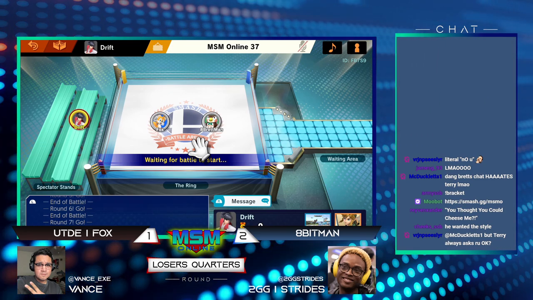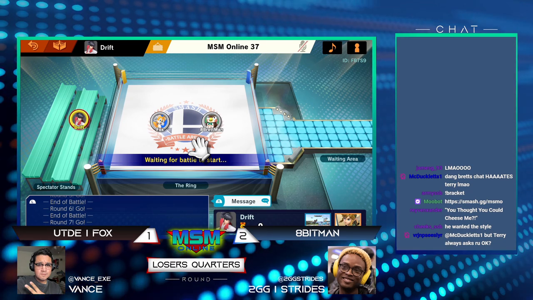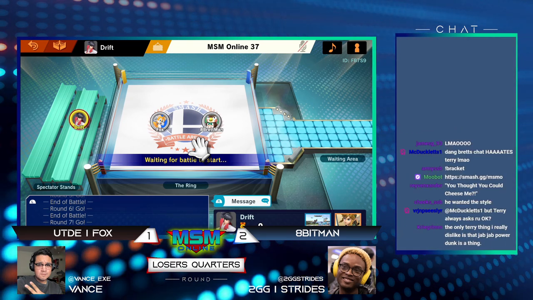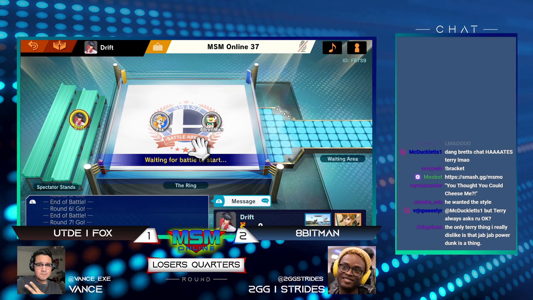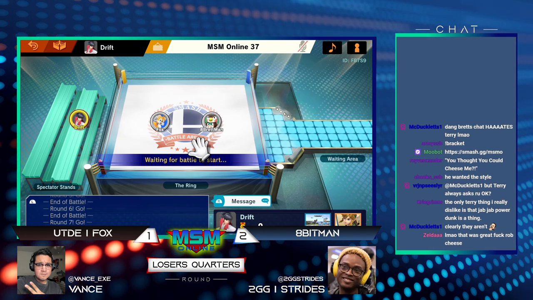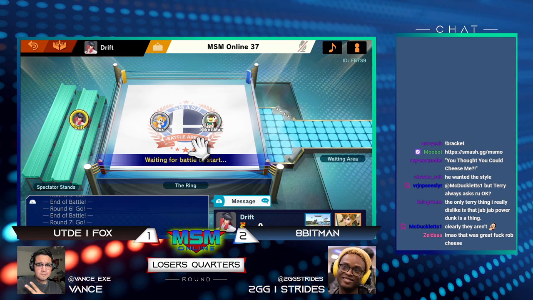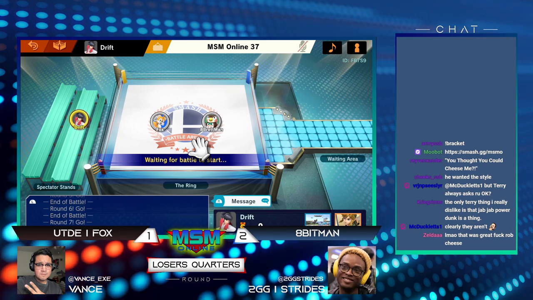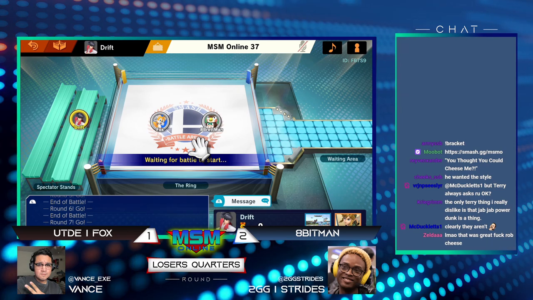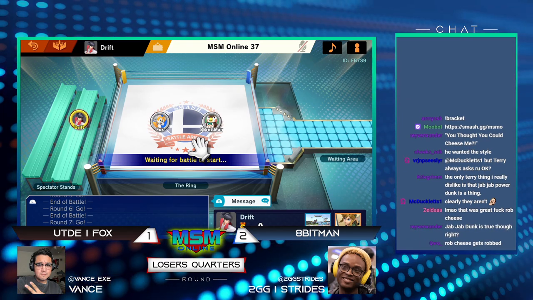Yeah, I think Terry's power dunk spike is one of the most hilarious spikes you can get in this game. It's so over the top and exaggerated that it's so funny. He did almost die at like 40% though from a 4-throw side B in the blast zone. So I guess it's fair.